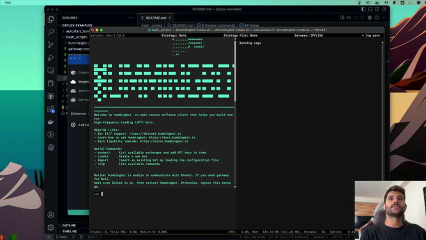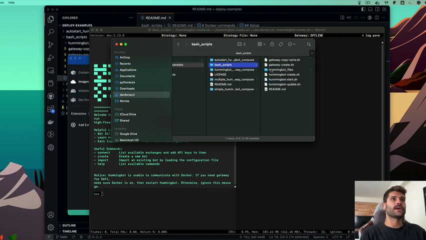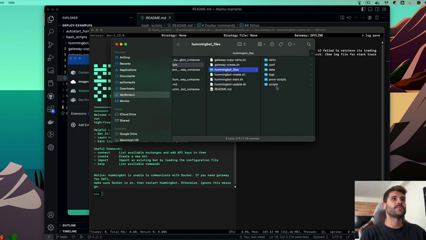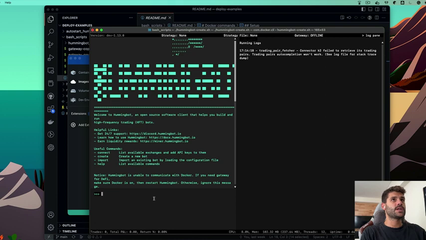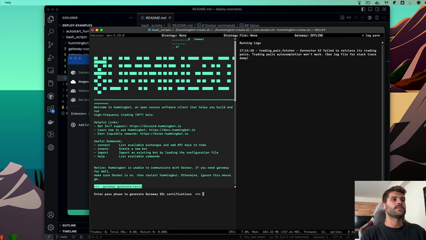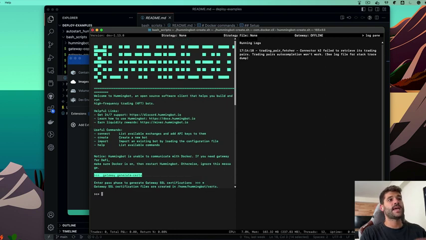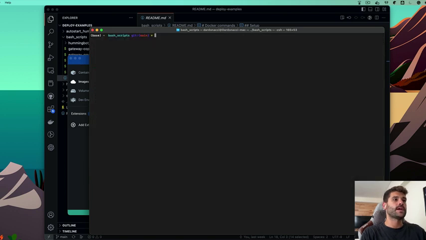If we inspect the folder inside bash scripts, now we have here these Hummingbot files, because by default it is going to create the directory in the same directory that you have the script. So suppose that now we want to create the gateway and connect the two clients. We will need the certs first. That is one of the things that we are going to need. If we want to generate the certs, we have to run gateway generate certs. It's going to ask for a passphrase. We are going to use A in this case, so the A will be the passphrase for our certificates. And now with Control P, Control Q, we can exit the client.